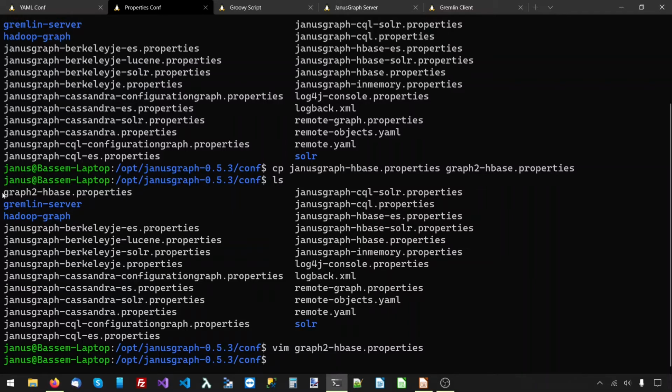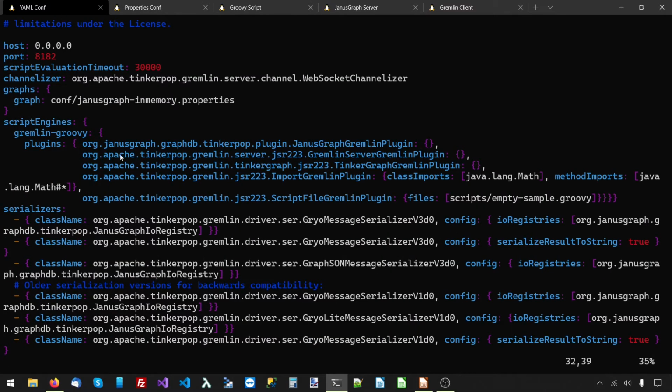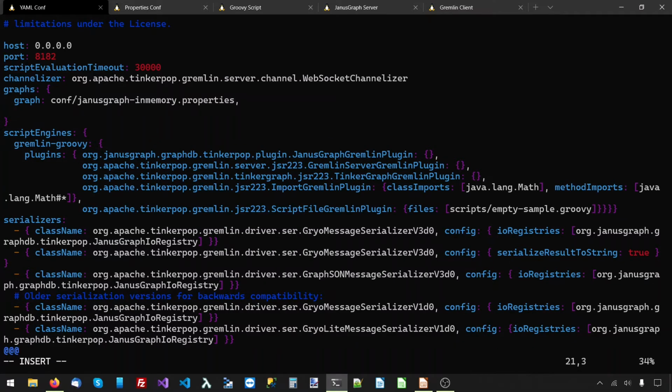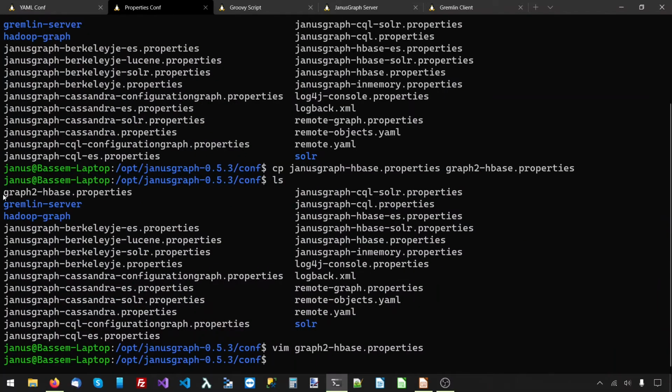Now let's make the YAML file. Let's add a graph to the YAML file and make it use this properties file. So the other graph will be called graph2. And remember that this is the identifier that will be used by the clients to access the graph object. And the path to the properties file will be conf/, that's the properties file we just created.